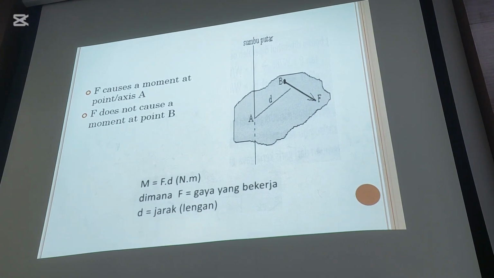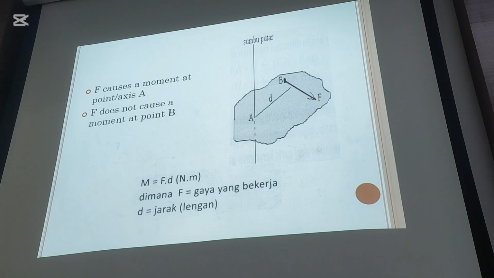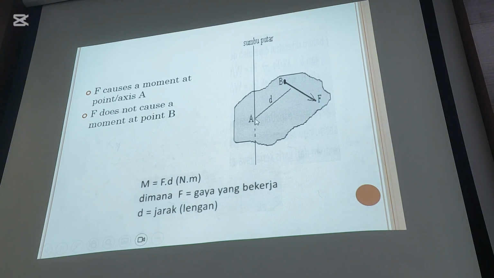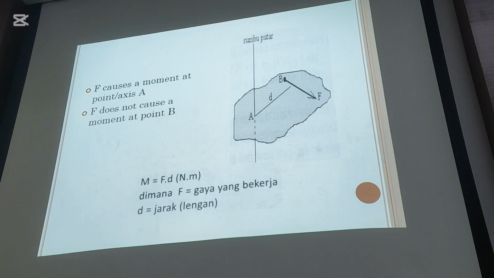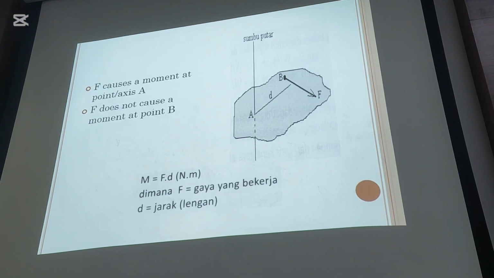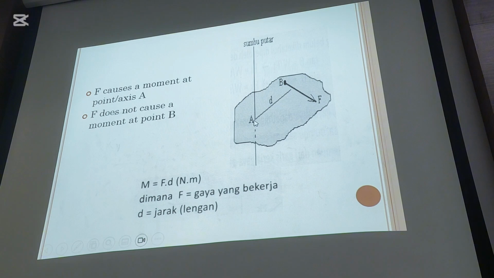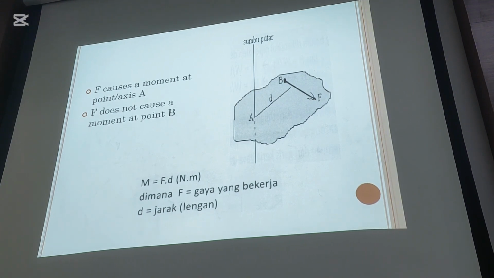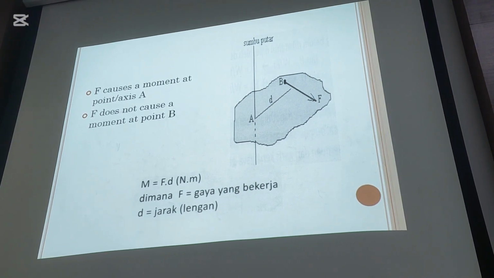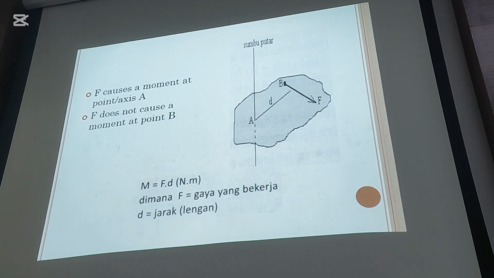Now this one, we have this force F in point B, and then we have point A as the place that can make this structure not moving or stuck at something. Okay. And this force F in point B has a distance to point A as T. So point B, if the point A we held it together, it won't move. Point B might move clockwise if it can move, or it has a rotation effect.